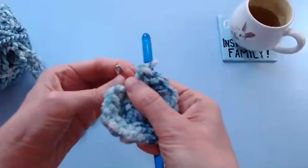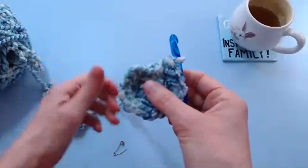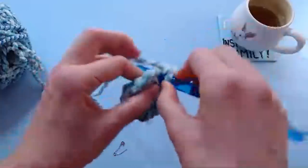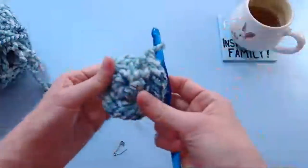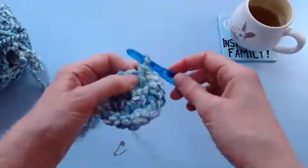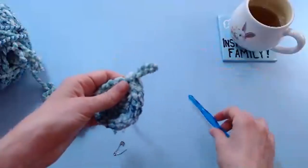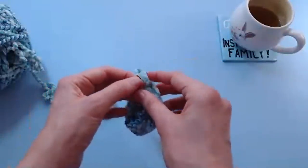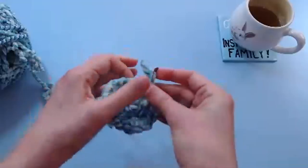All right, I'm back to the last stitch in the row. I'm going to take my little stitch marker out, work the last two single crochet into that stitch, and I know that I have 16. So I've completed row two. I have 16 stitches all the way around. We're just working in the round. So I'm going to pull up on my hook. I'm going to put my stitch marker in on the last stitch that I just made, just so I don't have to count.